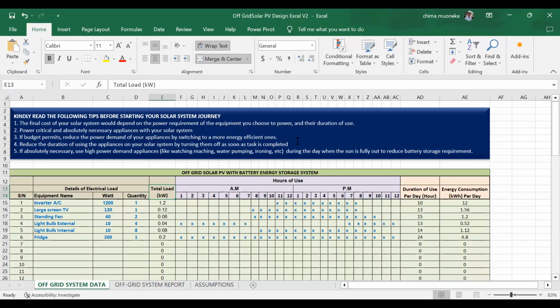So first of all, before you install your solar system, remember when I discussed the concept of sustainable energy development, I said that the first thing that needs to be done is energy efficiency. Identify the losses, reduce the losses, improve the energy efficiency of your appliances. Clients might want to change their conventional air conditioning system to an inverter air conditioning system. I've seen a client, before the installation, remove all his air conditioning systems and buy inverter air conditioning systems just to lower the capital outlay for installing the solar system, and also to enable the battery to last over a longer period of time.